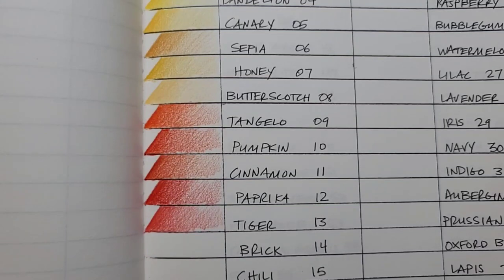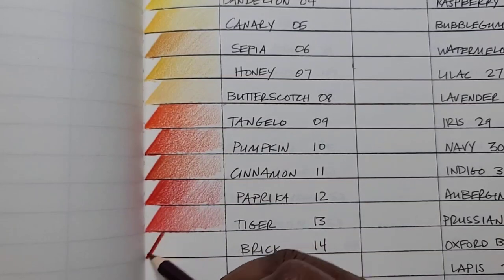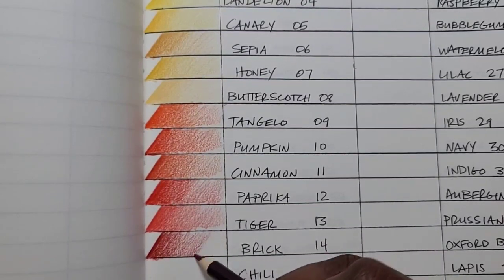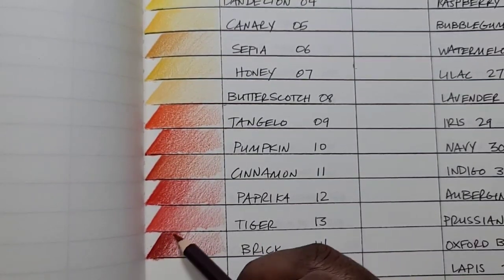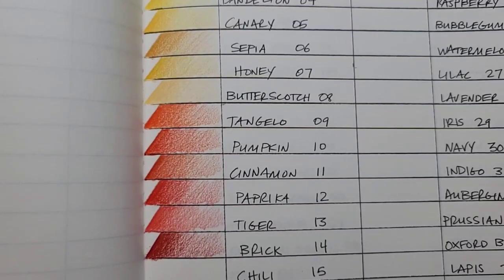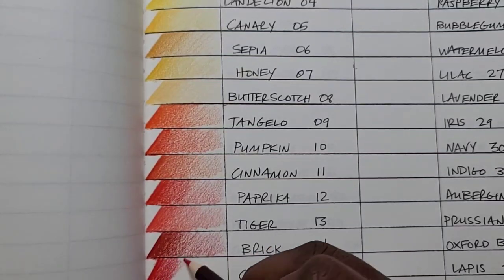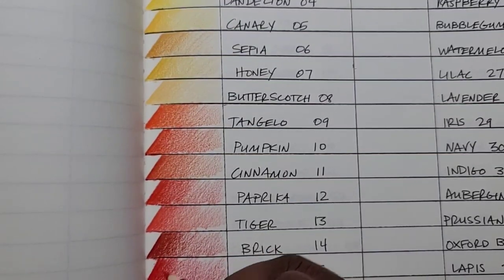The very deep, nice deep oranges, perfect for fall. So these are really nice. This is brick. So basically I go dark pressure, hard pressure, lighten it up a little bit, medium, and then very light as I can. We have chili. That's a pretty color.